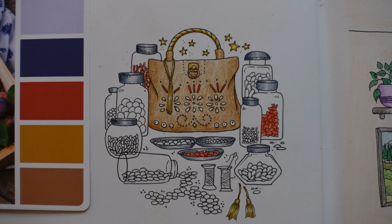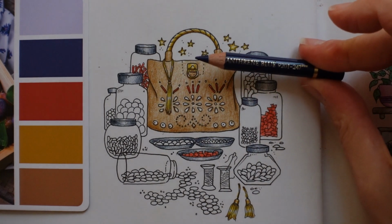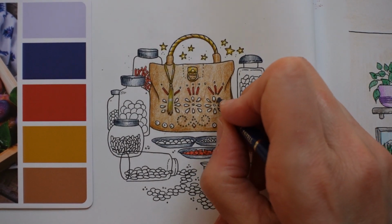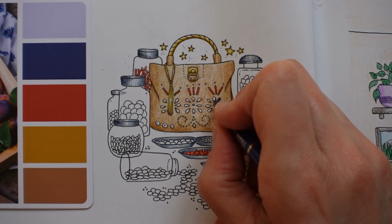I'm going to grab a blue now. This is the indanthrene blue. Let's give it a sharpen. There we go. Indanthrene blue, it's sharpening off. I'm going to do these teardrop shapes here in this colour.